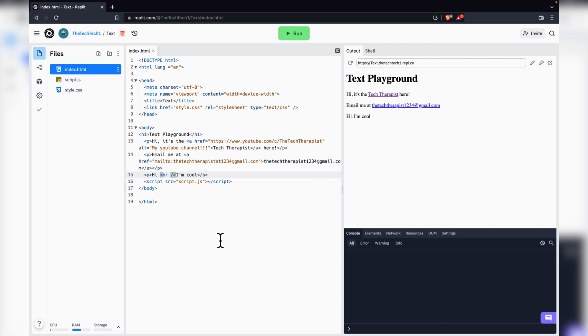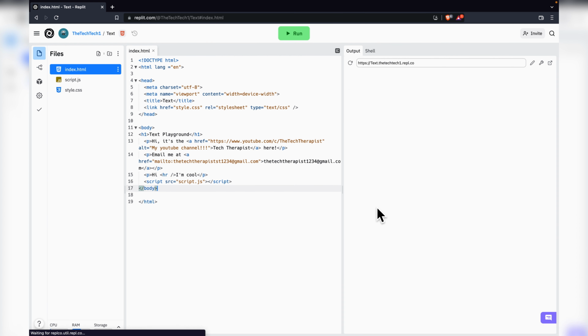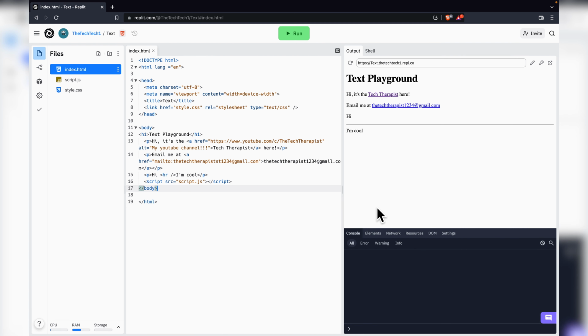So in that case, we won't need to add a closing tag. So over here, it'll add a line break. And then if you want horizontal rules, it's just HR instead of BR. Run that, and then you get that.